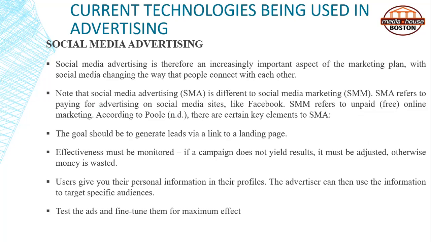Now social media advertising is different from social media marketing. So there's a difference there. Social media advertising, SMA, is different to social media marketing, SMM. SMA, social media advertising, refers to paying for advertising on social media sites like Facebook, while social media marketing refers to unpaid, free online marketing.